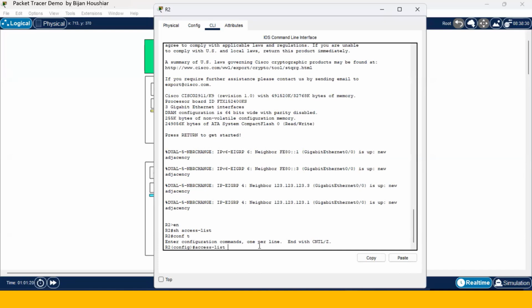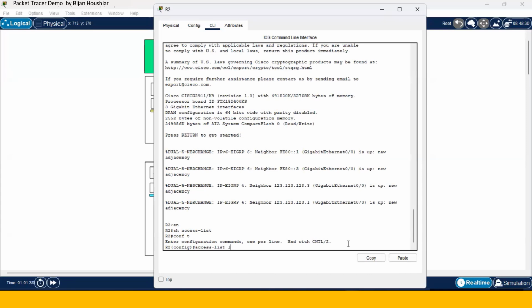Then I have to place a number. If that number is between 1 through 99, it indicates it is a standard. If it is between 100 and 199, it indicates it is extended. We are creating a standard, so I can use any number between 1 through 99. None of them is already used.